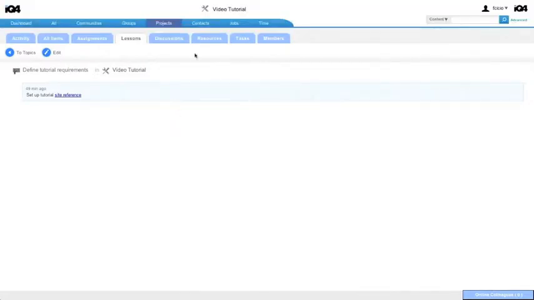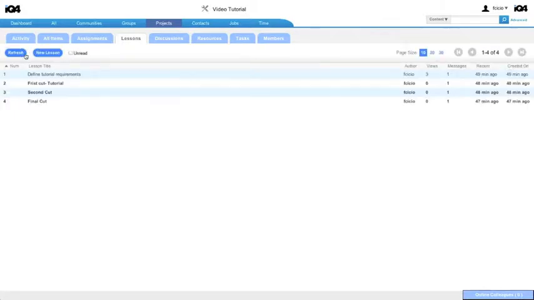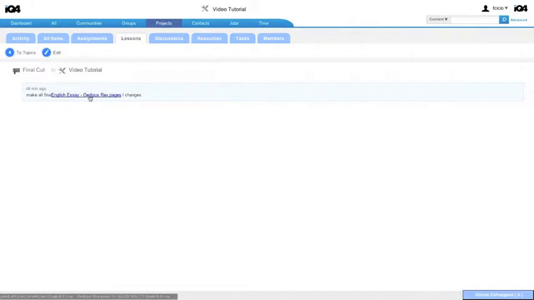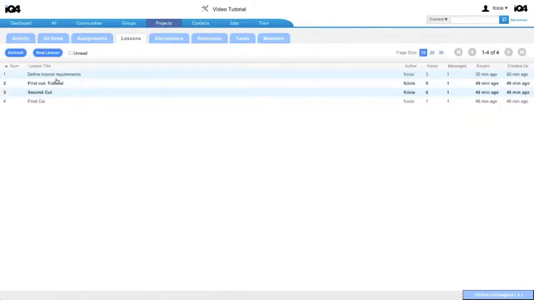So this is a great way to create a very simple curriculum or process that's relevant to the project, that's self-paced, that relevant information can be attached to. So in this case, I attached a document that the members of the group can go to just to understand what is required of them to be successful in this group.